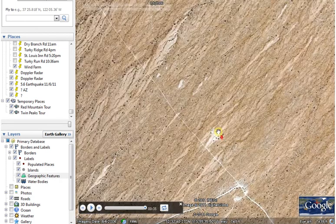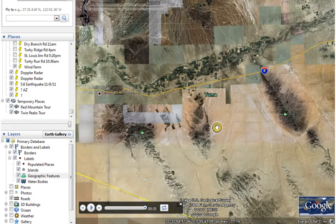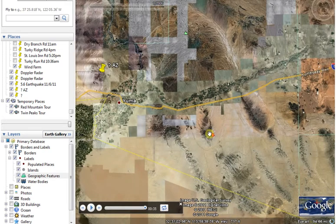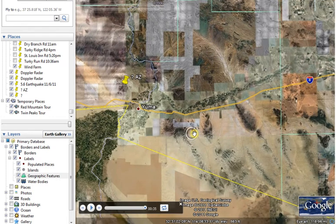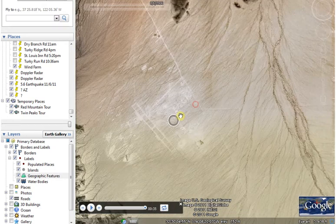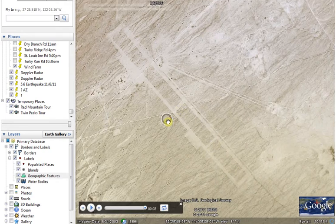I'll show you where this is in conjunction with the county line right here. This particular location is more coming straight down this line, and the other one is more right in here, which looks like more of the originating point. I'm not sure what this is. You can see right here is a shape — a rectangle with lines. It almost looks like a runway, but there's really not a runway there, or certainly doesn't look like one.